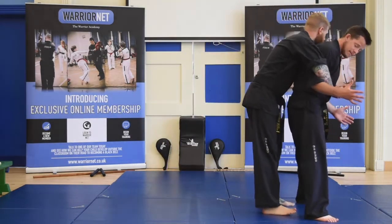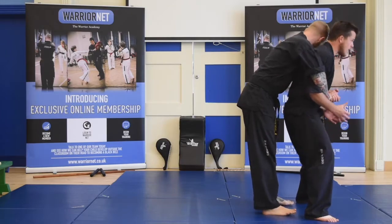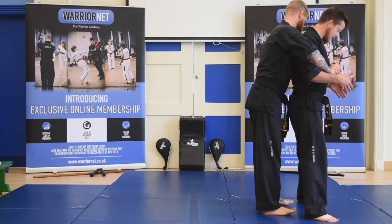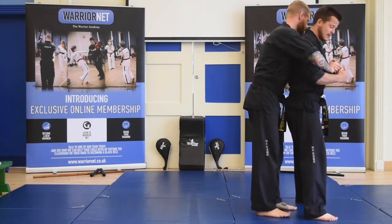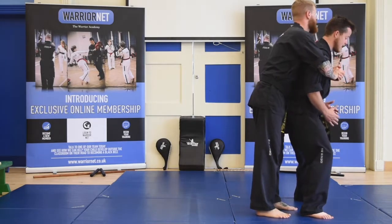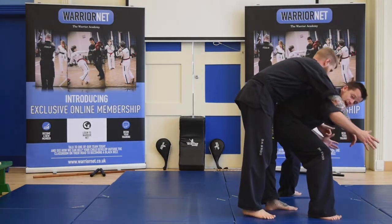I'm only going to use my arms from here. I'm going to posture up and expand my chest, and then suddenly drop down, bend my knees and grab his foot with both hands. I'm going to really power my arms out as I do that in order to break his grip. So from here — up, down — broken his grip.